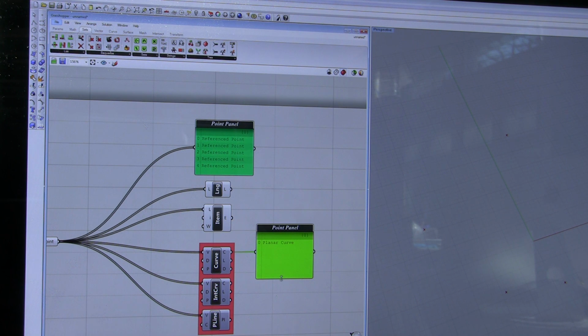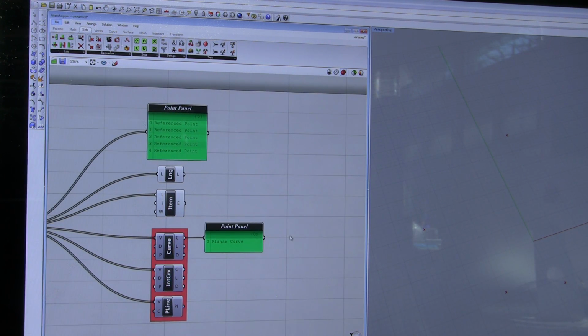What we now have is one that says all of the points, and now this one tells us that we have the planar curve. And these are both on the same, essentially, layer of data, because they both have just one layer. If I go and do one more thing, sorry about this.